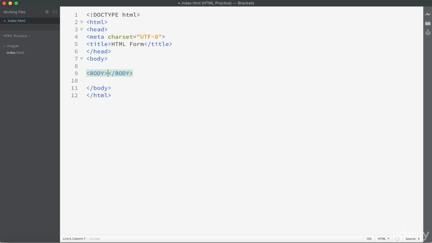So this is acceptable, and this is going to work, but does it matter that we wrote it in caps? Well, best case scenario is to always keep our tags lowercase, and we definitely don't want to mix and match. So have body capitalized here, and then have a lowercase body here. We want to make sure we keep our code consistent, and we're going to be developing our own styles, really. So make sure that you're consistent with what you do, and always, of course, make sure you're leaving comments around different sections of your own code.